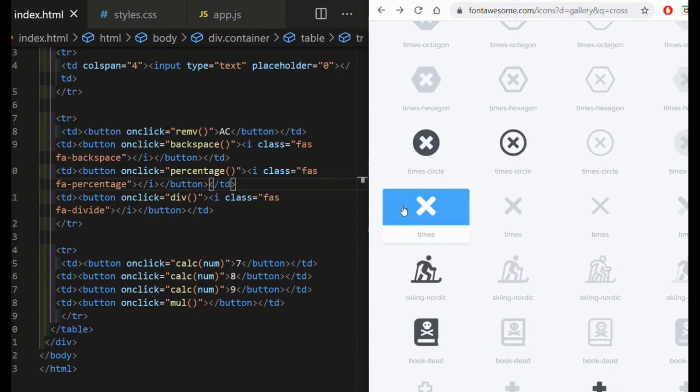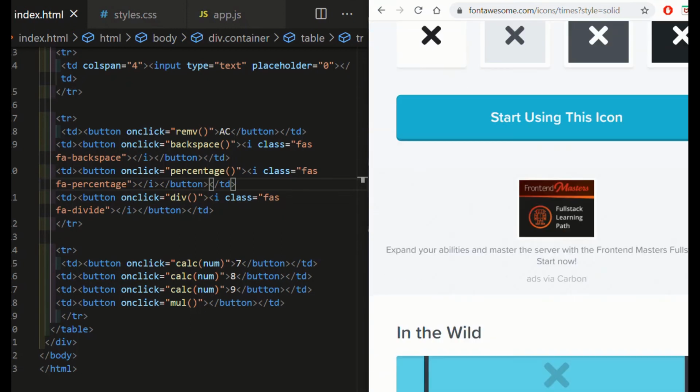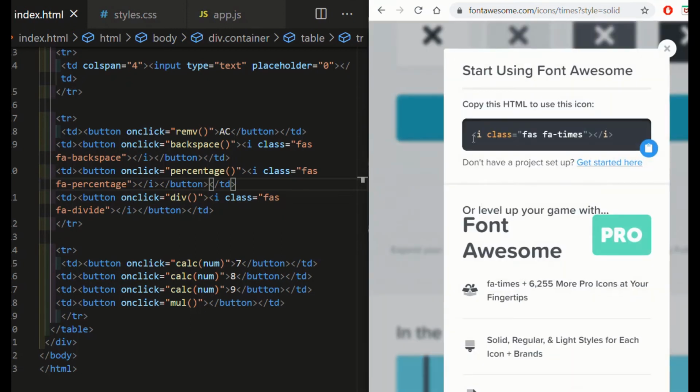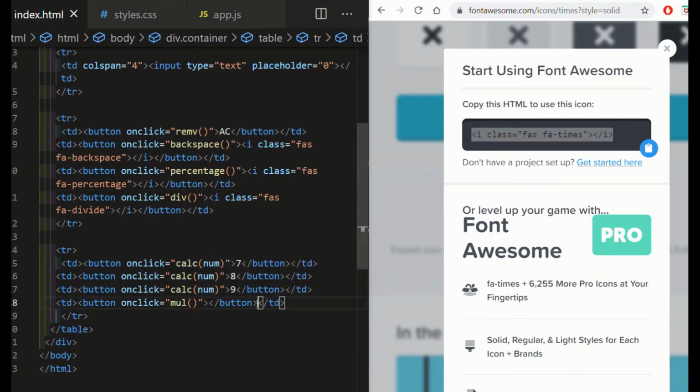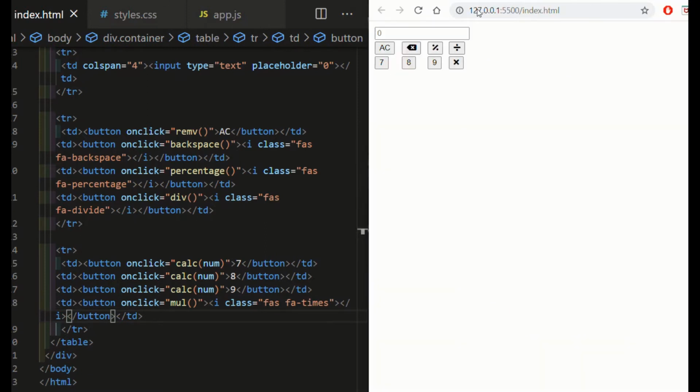Yep, here it is, times. So I'm gonna use this icon. Just copy paste again. Be careful while copy pasting that you don't miss anything. Yep, we also got our multiplication operator.